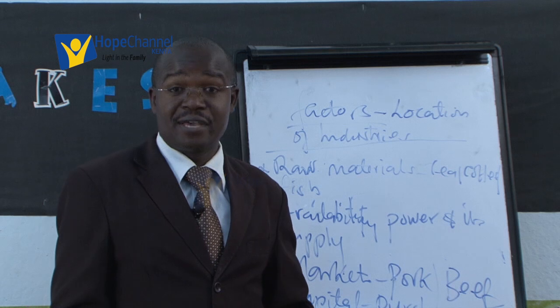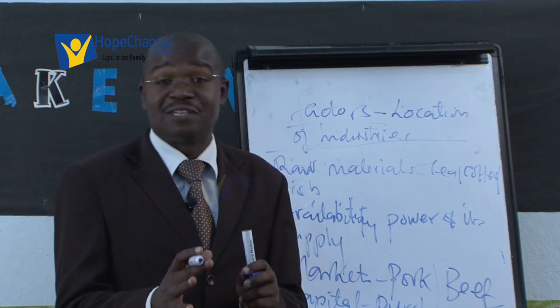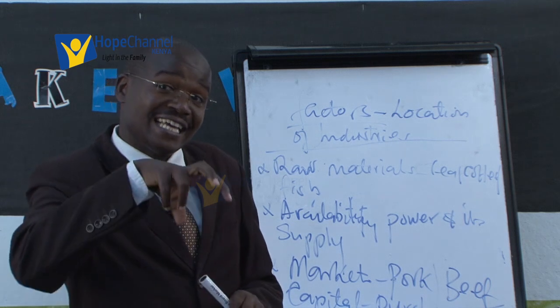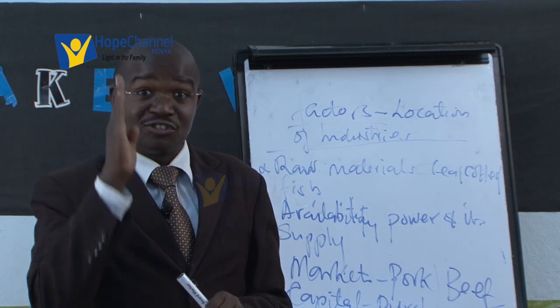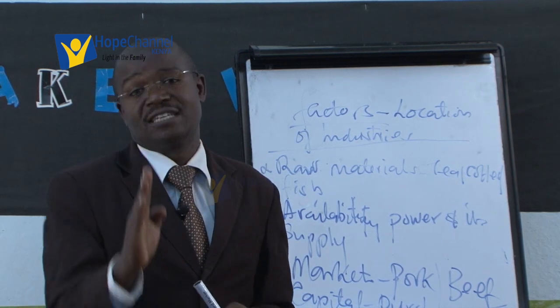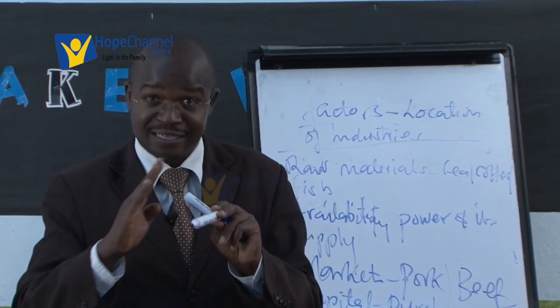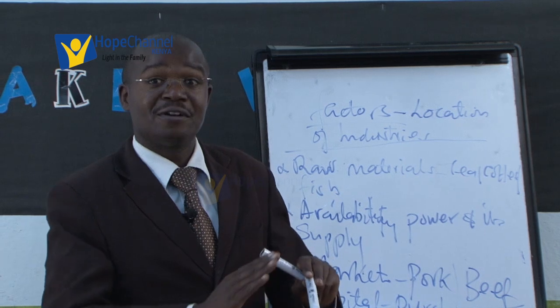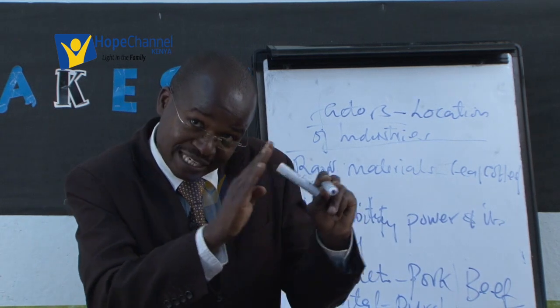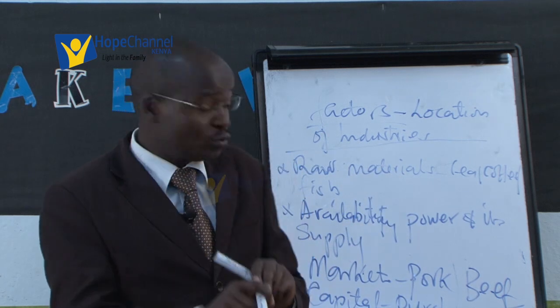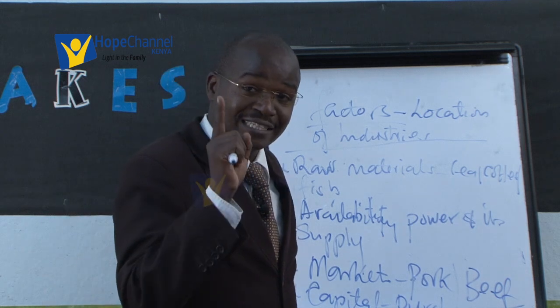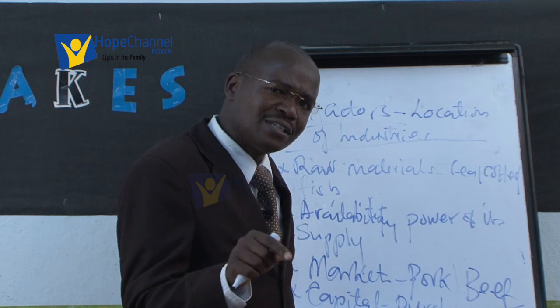Now, come to Kenya, where we are. You find that in Nairobi in particular, it has areas designated for specific functions. We have an industrial area, basically for industries. We also have residential areas. And we also have business areas where business is done, where we have shops and markets and all that. So you need to look at it. That's number one as far as government policy is concerned.